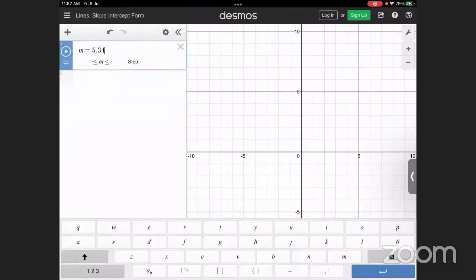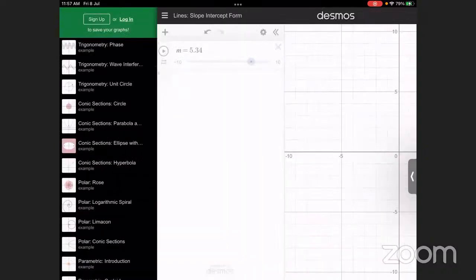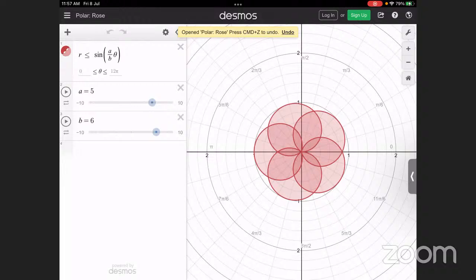Let's not worry about that. Let me look into this polar roses. This is in fact an inequality, R less than or equal to sin A by B theta. Drawing a curve R equal to sin theta itself is a tough job, right? R equal to theta you can draw very easily, it is going to be a spiral. But R equal to sin theta, R equal to cos theta, R equal to tan theta are going to be quite tough. But here he has given an example, R less than or equal to sin A by B theta. It is indeed an inequality with two parameters in it, A and B, right?